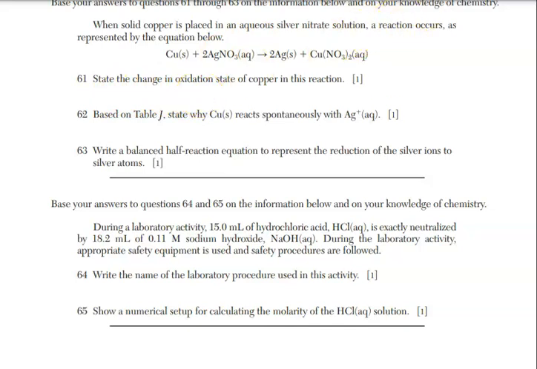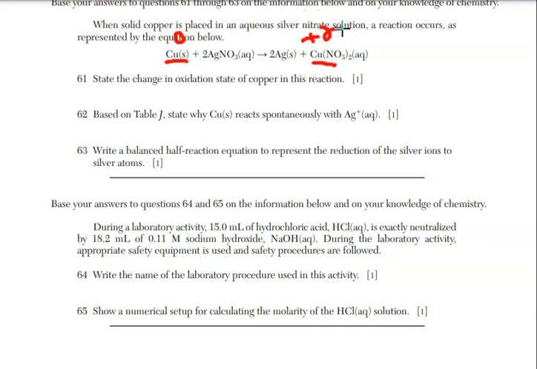If you didn't know copper was Cu, you could take a look at reference table S. And what you notice is it starts out as a solid. It is not bonded to any other element on the periodic table. That means it gets an oxidation number of 0. Now, when it is with other elements, though, copper can, just like any other metal, lose electrons. In this case, we're talking about copper with an oxidation number of +2.